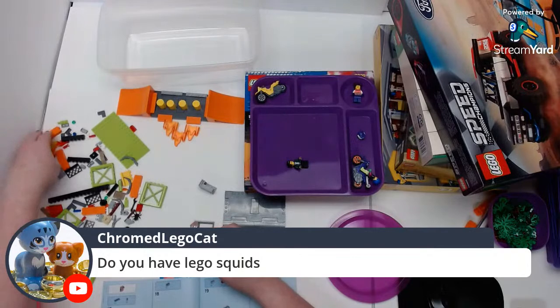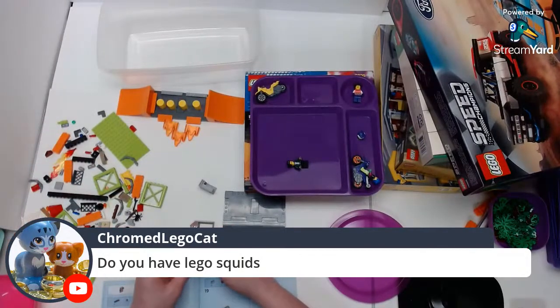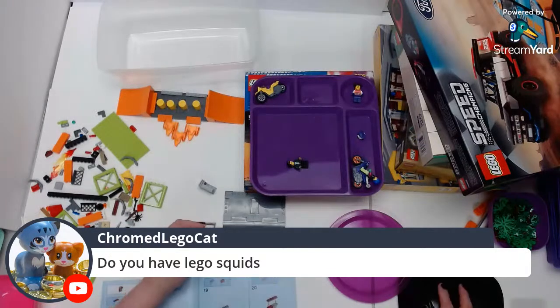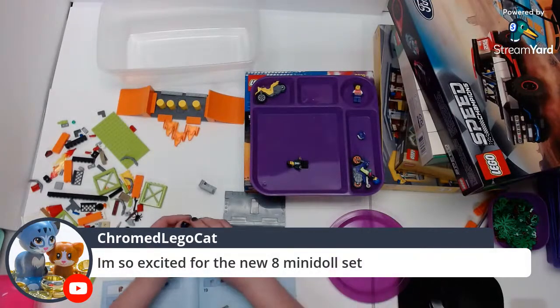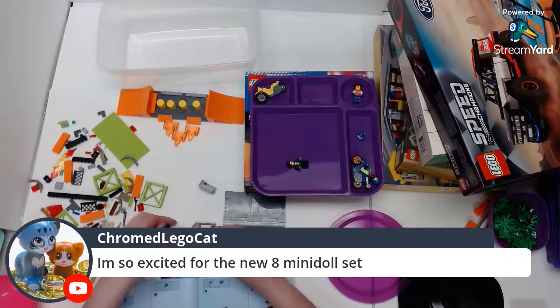I think this is the first time I did a parts review of a set, and then just piled up all the pieces and then built it. It's not 8 mini dolls. It's 7 mini dolls. One of them is a micro doll. Just so you know.